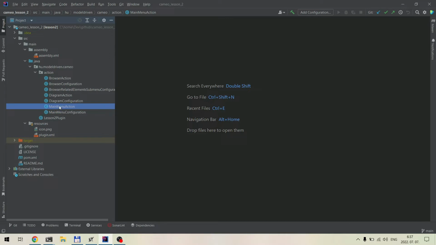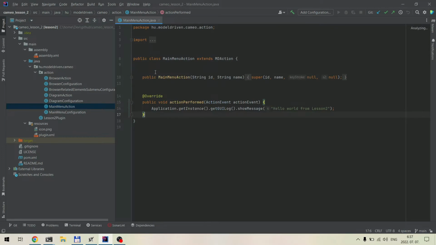So let's start with the main menu action. Main menu action is a very simple class that, when the user clicks on the particular item, will be executed and do the logic.